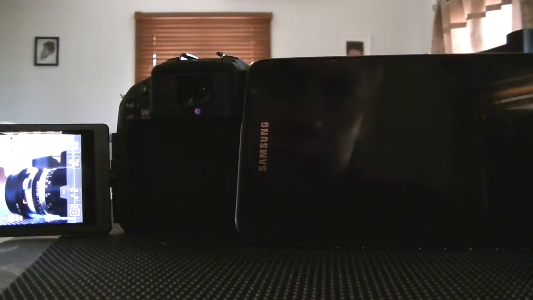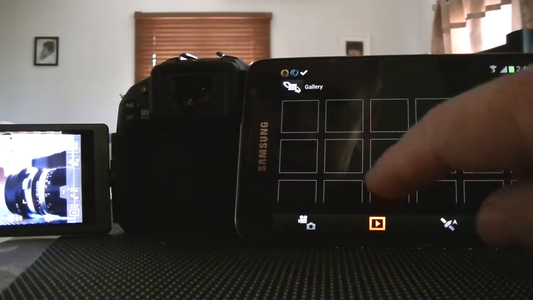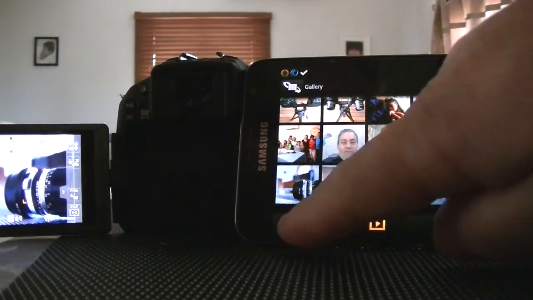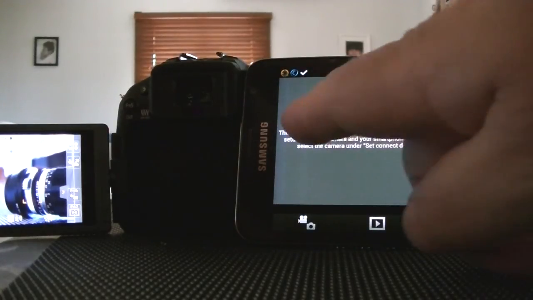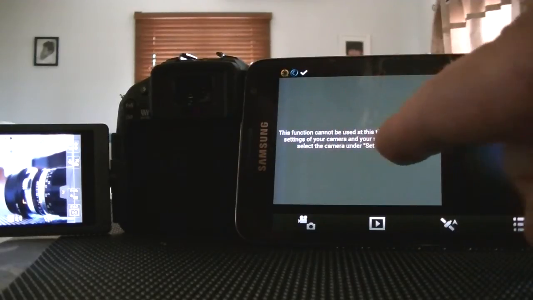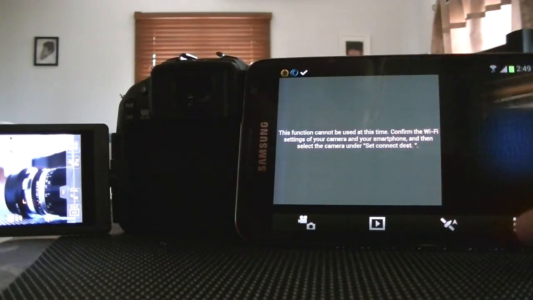However, I cannot go back. I can't remotely fix this up. So it says confirm the settings on smartphone, inside the camera, set destination.